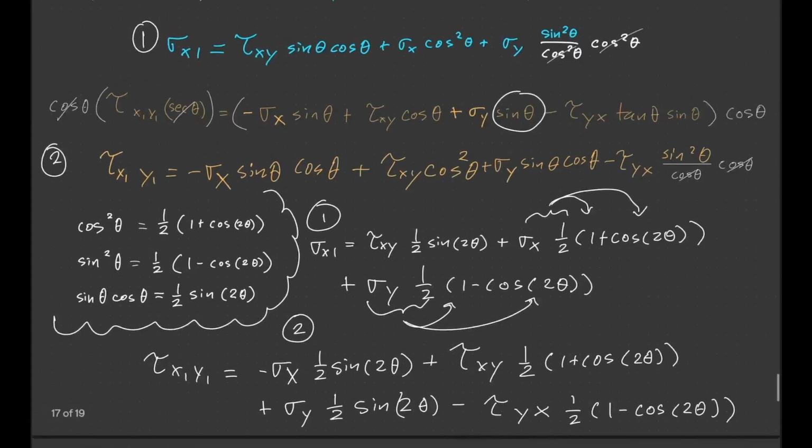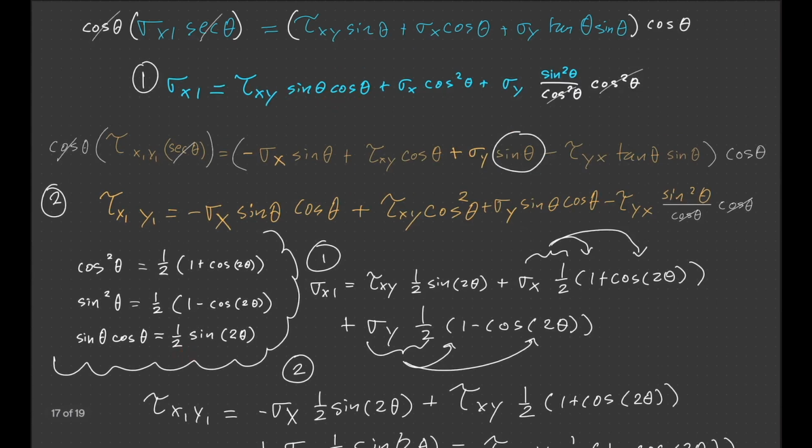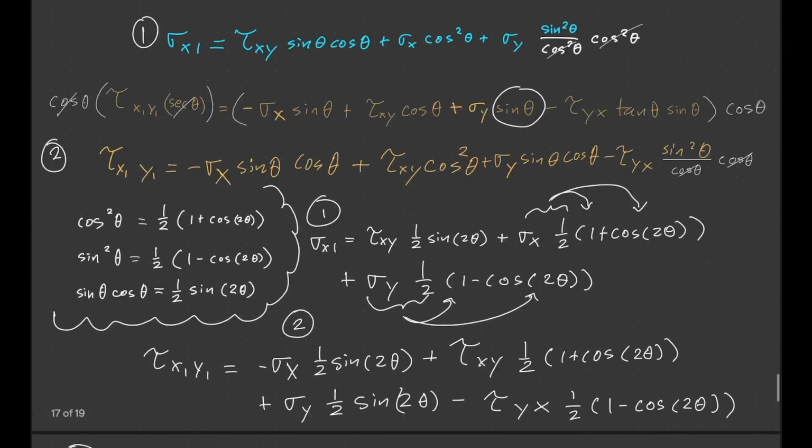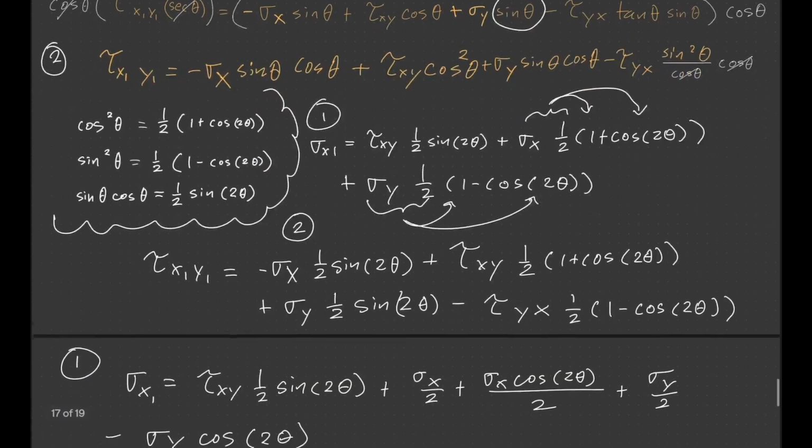Okay, so you can see here, I took sine theta, cosine theta, and I plugged in 1/2 sine 2 theta here. Cosine squared theta becomes here, I have a 1 plus cosine 2 theta. And later I'm going to distribute these two terms into these two terms, right? And then I had sine squared theta, so sine squared theta becomes 1/2 times 1 minus cosine 2 theta, sorry. Basically doing the same thing for the second equation, right? Just substitution. So wherever you see sine theta, cosine theta, plug in this. Cosine squared theta, plug in this, right? It's pretty straightforward so far.